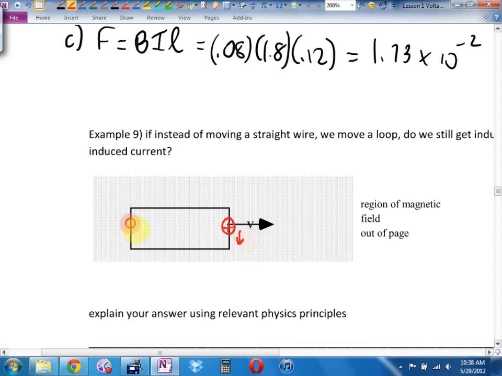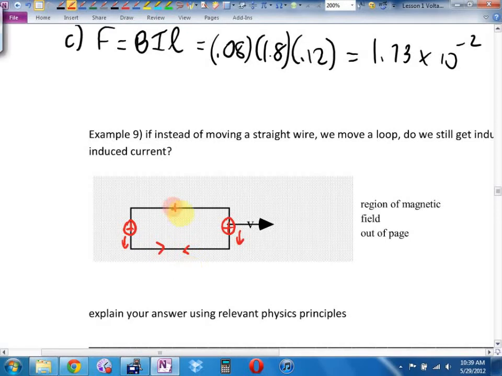Brianna, let's look at a charge over here at the back end. Which way is it traveling? To the right. Which way is the magnetic field? Out of the page. Which way is the charge at the back end going to feel a force? Also down. You know what we have? We have two batteries that are pushing against each other. This is like going up a chairlift and down a chairlift. You know what your net height increase is? 0.